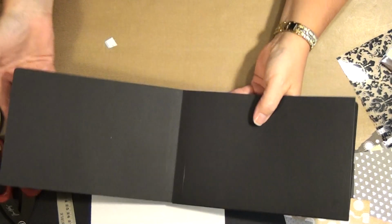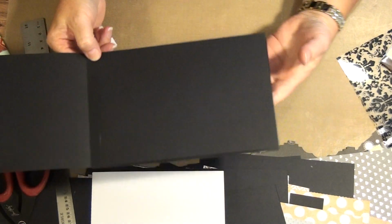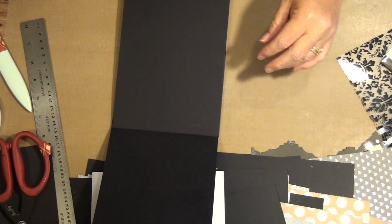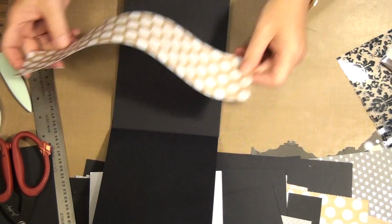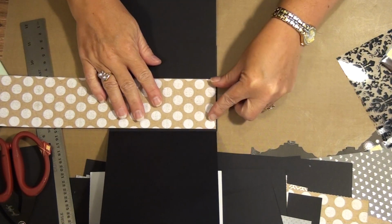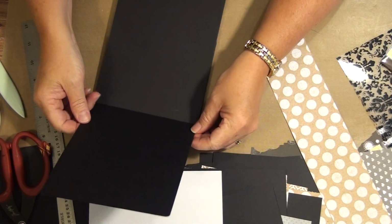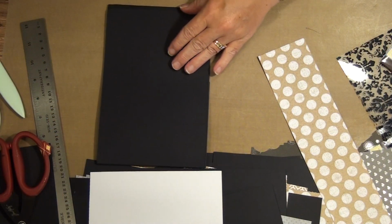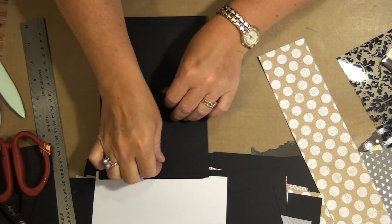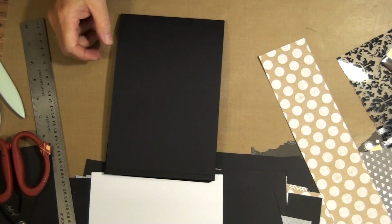So lots of, you know, 2 spots here. Now this doesn't matter because you're going to cover this all up with a mat of paper, whatever paper you decide to put on there. So that's going to go up to there. So that'll cover that up nice. You're going to do the same to the other side. And if you want, you can put a cute little embellishment down here that's sort of like a little handle, so you can lift it up. I don't know, kind of cute.